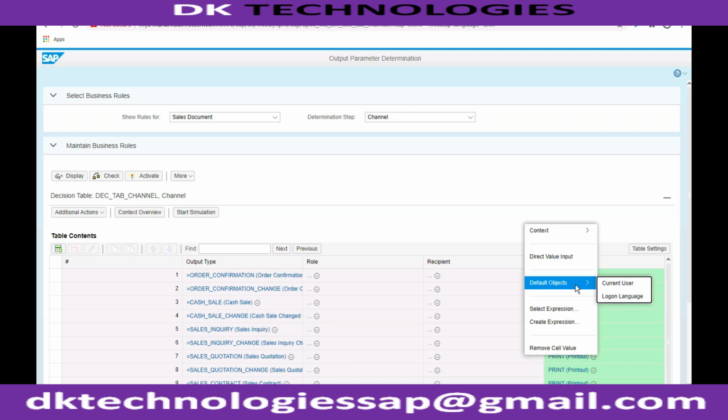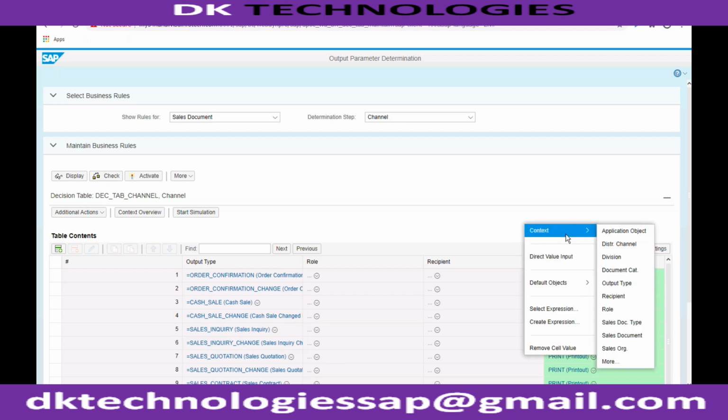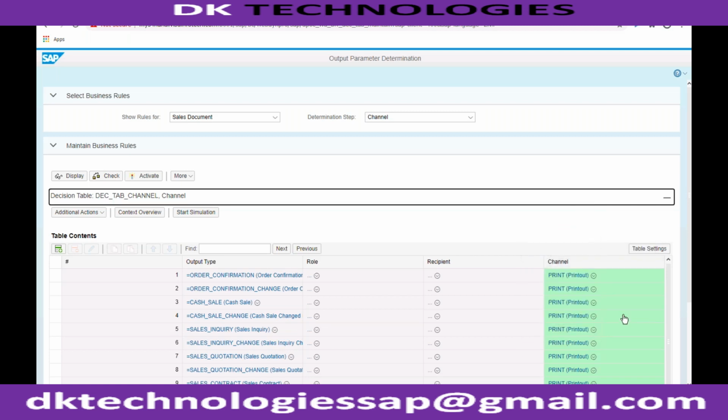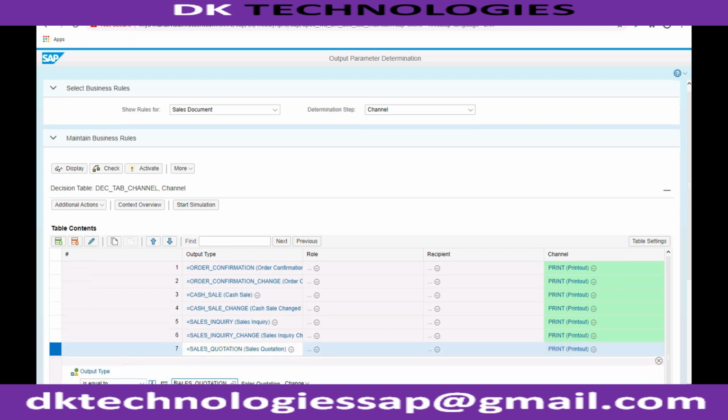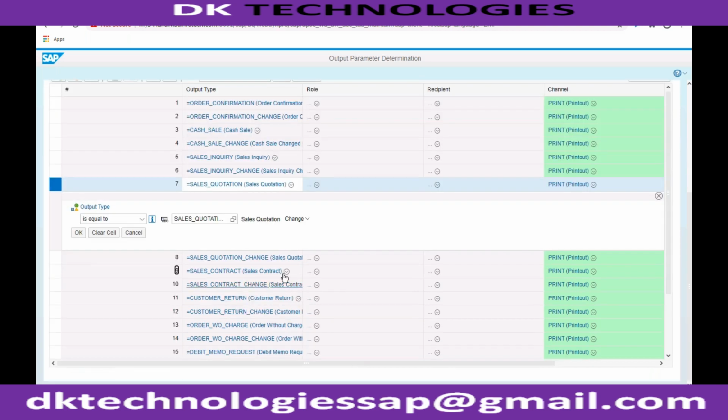So here I will go to context. We'll do it for sales quotation change. Then we'll have 1-2 examples. We can do that, but that is wrong, na? So you are sending first print and then this one, that is wrong. So it should be on the main document itself. Both would be same. Okay, fine.